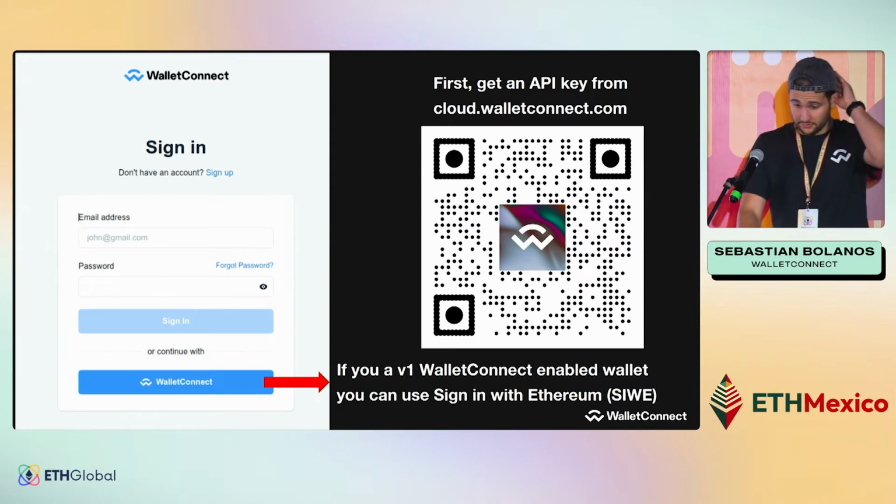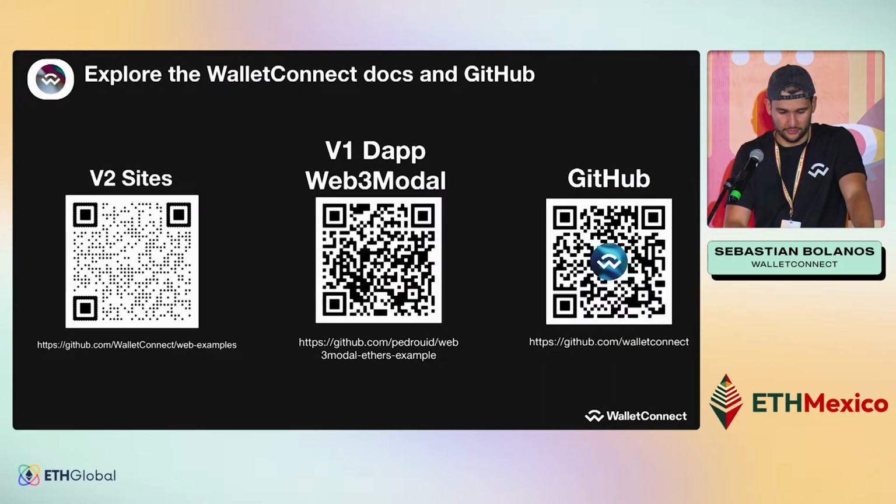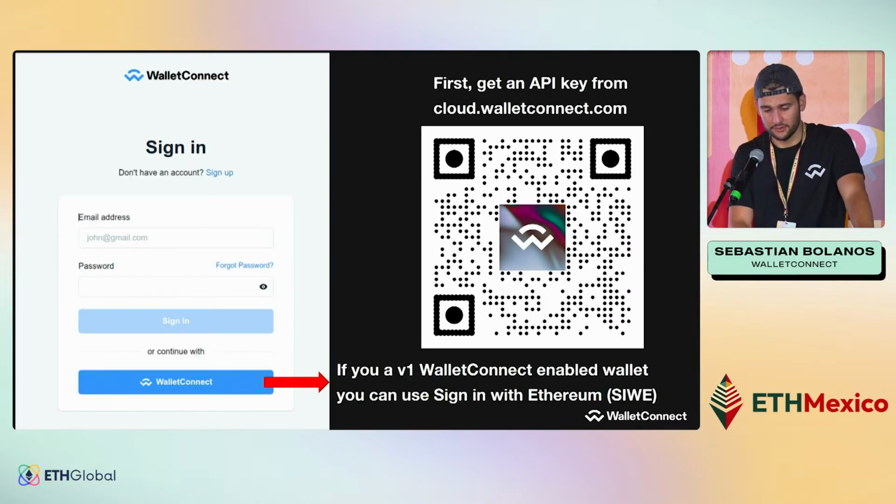Another important thing for version 2 is that we have a project ID gateway that you need to use to set up your provider. If you go to the WalletConnect docs website, you'll see the instructions on how to set up a version 2 WalletConnect client. And it's important that you set up a project ID. So you have to get a project ID before anything else for version 2. This is different from V1, where we don't have a project ID. On the other hand, version 2 does require a project ID.